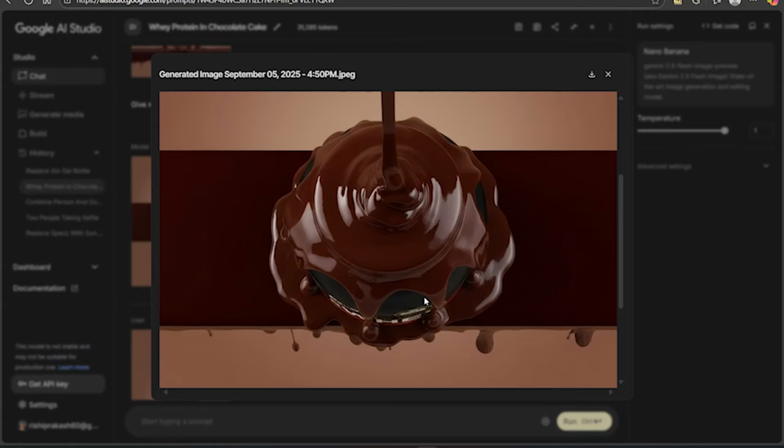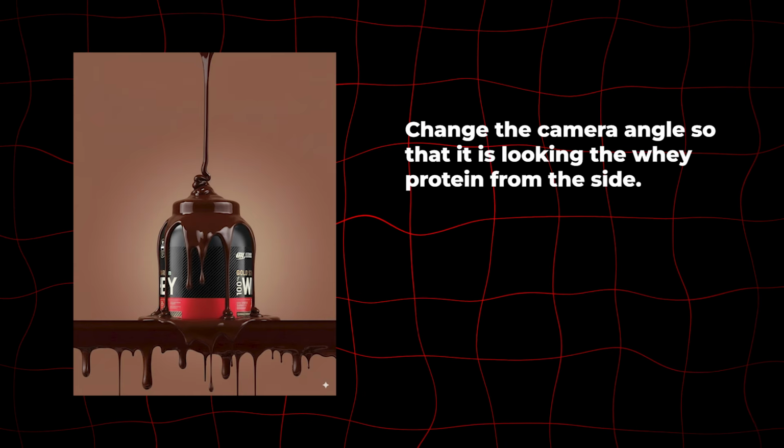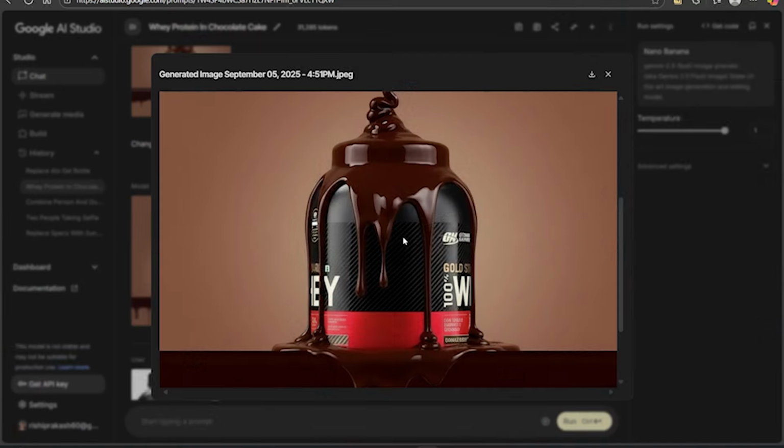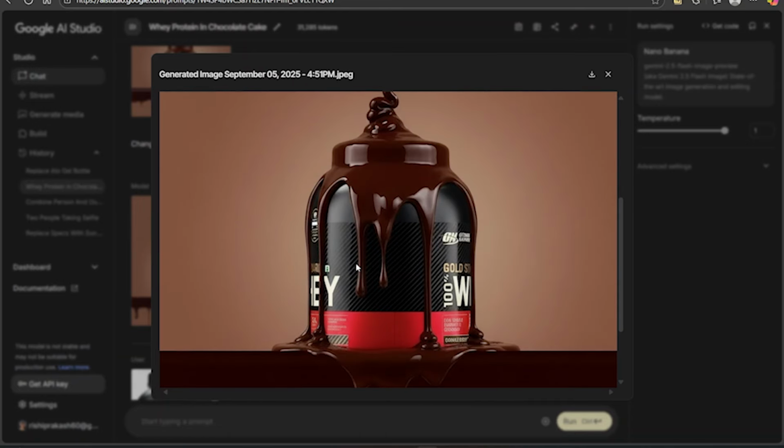Nothing literally changes. There was a second thing. I also wanted to rotate my camera to the right side or the left side, and it gave me this. Again, I would say the label is kind of repeated because this is not the back of the tub of whey protein, but still, if you look at the consistency, the chocolate drip, the protein, the tub, the drip from above, every single drop stays exactly the same. I don't know what even to say, man, but yeah, it's pretty good at what it does.